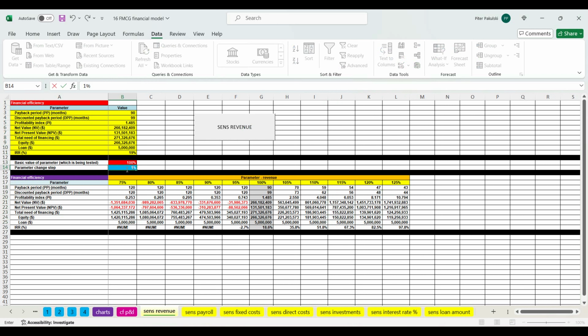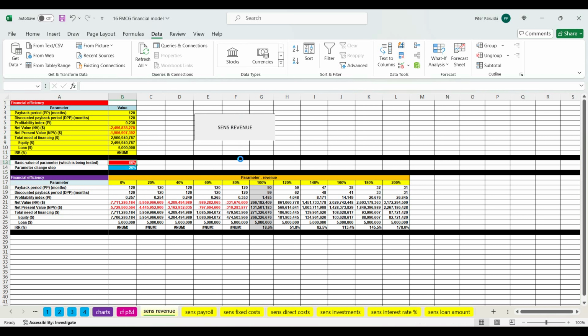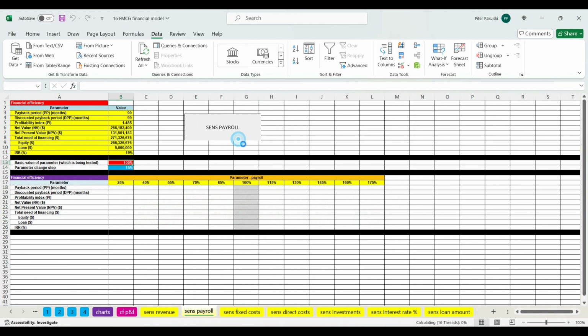Plus, it is the best moment to rethink your business strategy before you start investing your own money in your business. Maybe it's a good time to return back to the inputs and create new scenario, which is more financially strong. The same story goes with all other blocks of sensitivity analysis. So this was FMCG financial business model, which can help you quickly check the vision of your future business idea.